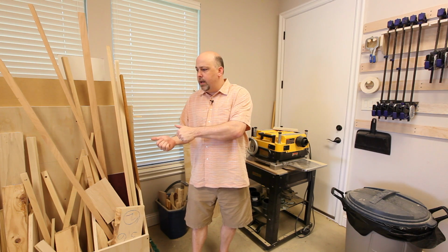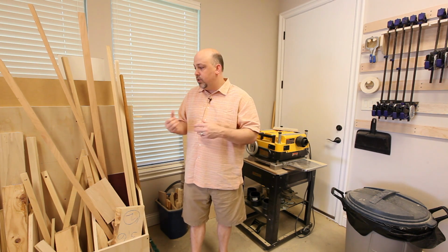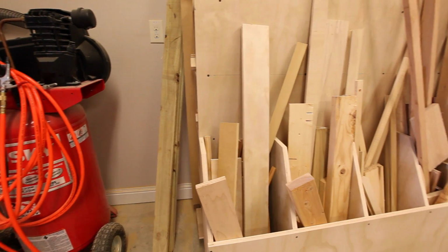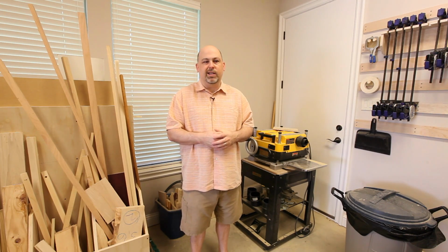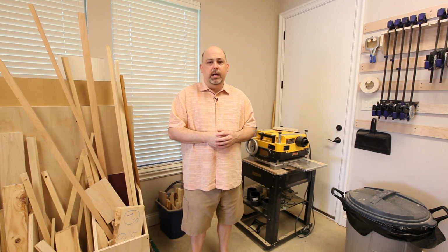On the other side here, I have my lumber cart, and it is something I just built a couple of weeks ago so that I could get the shop organized. One of the things that was really important was to get this organized so that making videos would be fun, and I didn't want to try to make any videos until I had it at least halfway organized. And so that's been a blast.